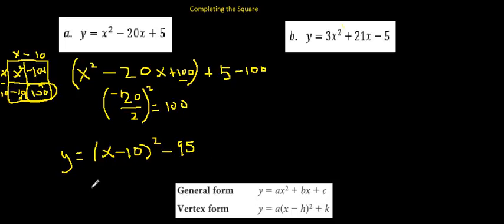And so we know our vertex point, say VP, vertex point, would be 10, minus 95. So from the equation, we can find where that would be graphically and use it to solve various problems.